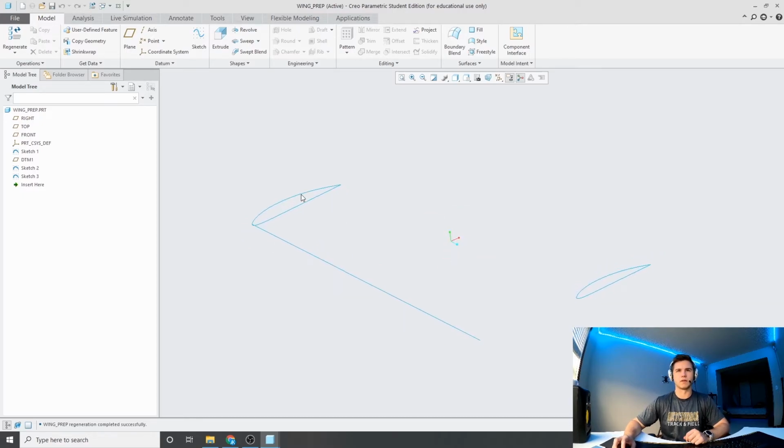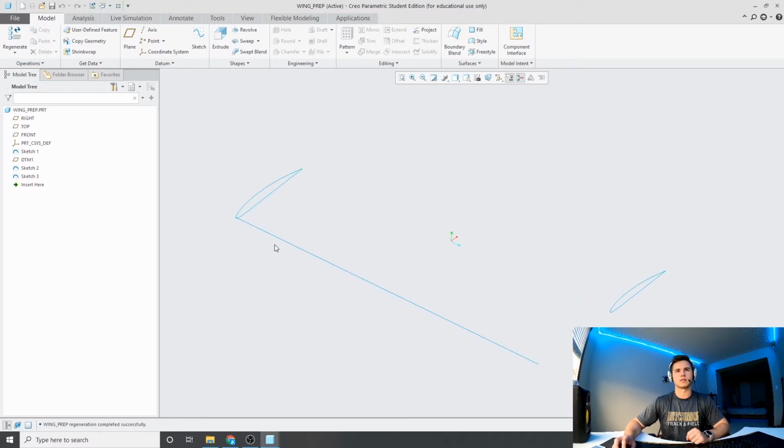So here I've already got two different airfoil sections drawn. I have another video that shows you how to get these imported into Creo, so I'll link that somewhere here for you to watch if you need that. And then I've gone ahead and drawn a trajectory.